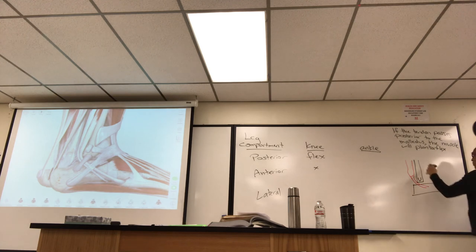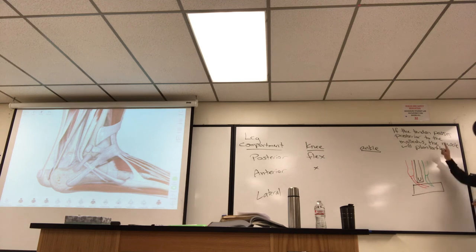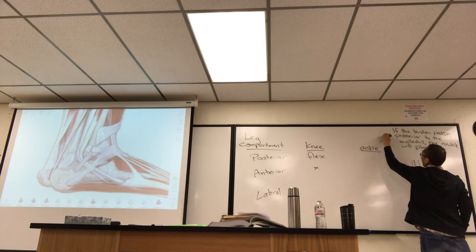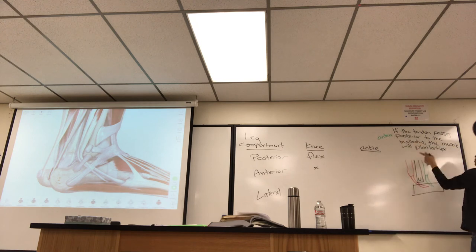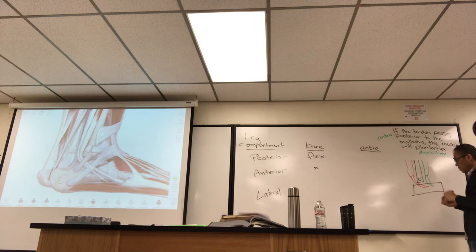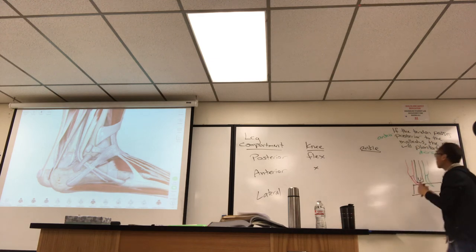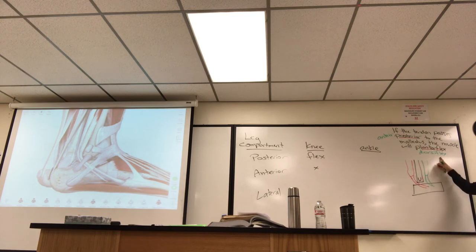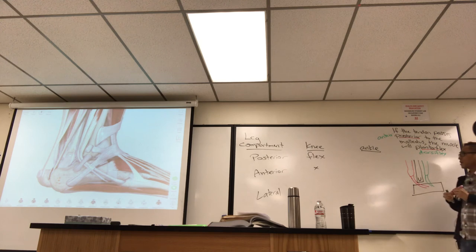If the tendon of a muscle passes anterior to it, what will it do? Not plantar flex. When we pull the toes up, we call that dorsiflex. So if the tendon of the muscle passes anterior to the malleolus, the muscle will dorsiflex. Again, pass behind it, posterior to it, plantar flex; pass in front of it, dorsiflex. That's generally what we say here.